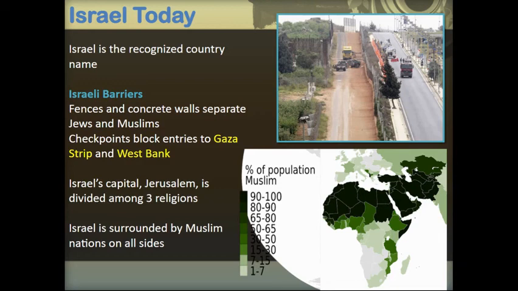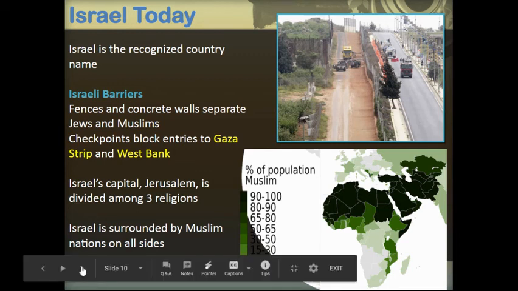Now, the United States kind of stayed out of that. We always kept our embassy in Tel Aviv until President Trump. So President Trump showed strong support for the Jewish cause and a lack of support for the Palestinians by moving our embassy to Jerusalem. That was incredibly controversial, but again, President Trump wanted to show a sign of strength in our relations between the Jews and the United States and limit the support for the Palestinians.